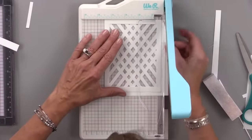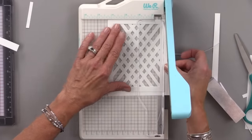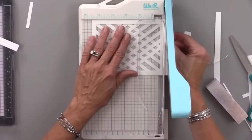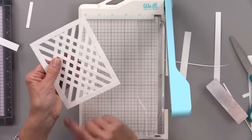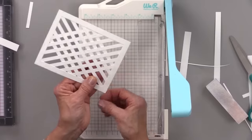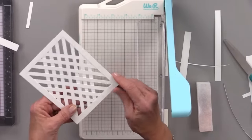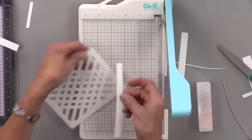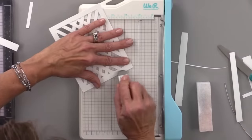Okay, so now I know how big it needs to be, so I can go right to the 4 1/4. And then the 5 1/2. There we go. Larry said this is like card surgery. It kind of is. I probably should have just upholstered it the way I wanted to, because that would have been a lot easier. I don't want this to freak you guys out, because it's so easy just to lay the strips over it and keep it nice and clean. But I wanted to try it, so we know it works.